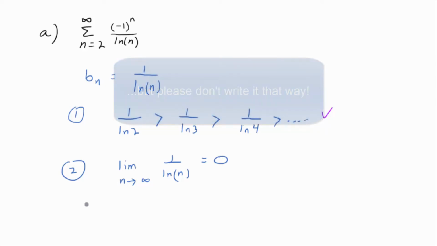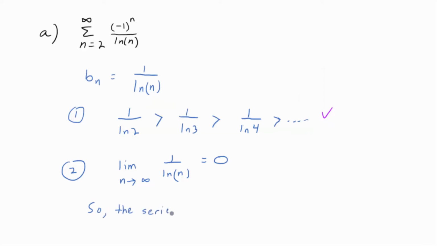So what's your conclusion? So the series does what? The series converges by, let's use alternating series test, the abbreviation AST. You know, it was so obvious, and I didn't mention it, but maybe we should get in the habit of mentioning it. Bn must be greater than 0 for this to work, right? It's pretty obvious that for n greater than or equal to 2, the natural log of n is going to be greater than 0, which means 1 over the natural log of n is going to be greater than 0. I didn't mention it, but it wouldn't be a bad idea to get in the habit of mentioning that.